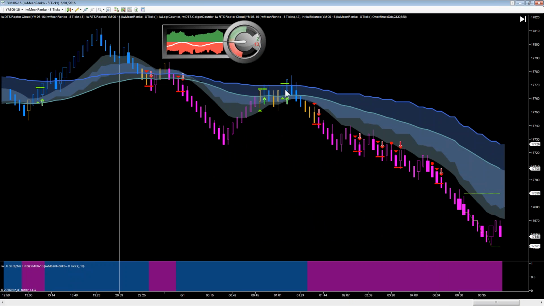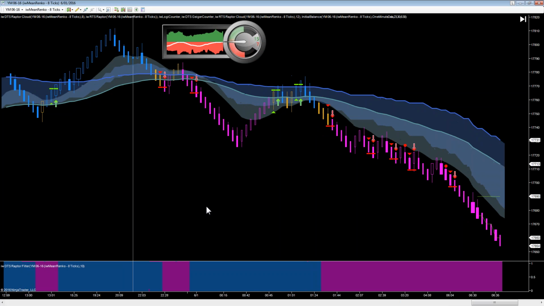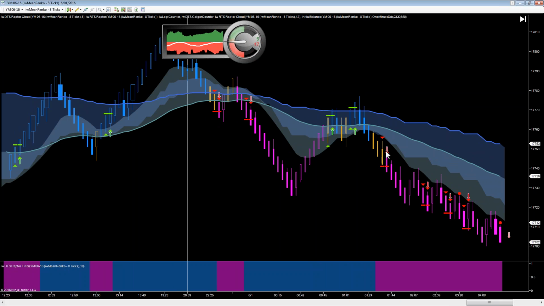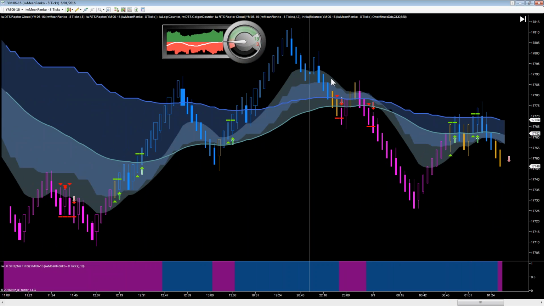With the Raptor as well, we look for hard edge bounces. So the market comes into the hard edge, bounces, comes out, produces a signal. You could have also considered this your cloud crossover signal if you wanted. I wouldn't argue with you on that. Some of you may have been a little bit more aggressive and jumped on this one as your cloud crossover, because as you can see, you've had your retest of the high. Actually, you had two retests. You had that one, and then you had this one.